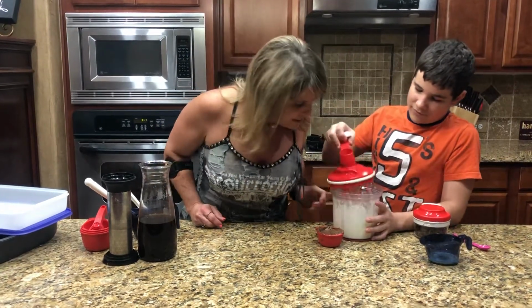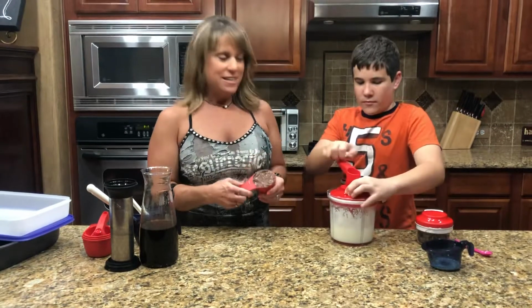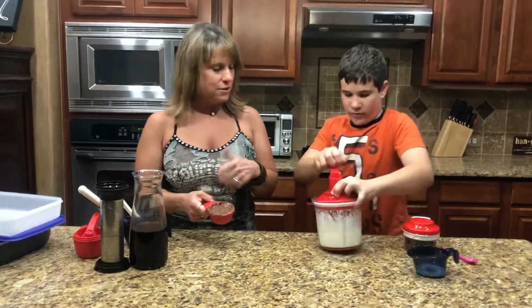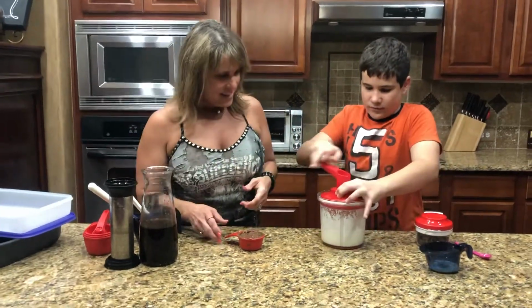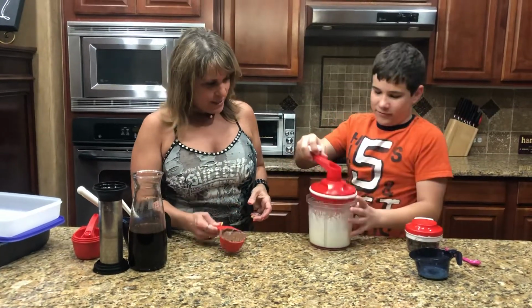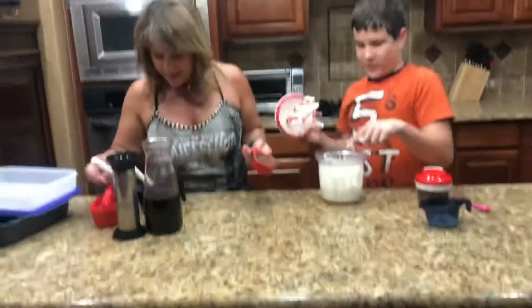Oh yeah, a little bit more. Make it a little stiffer because we're going to add Nutella to it. You can either do melted chocolate or Nutella, but the Nutella is kind of already melted. It's not like a hard chocolate. We did a recipe there at our fall fest, and it inspired me to try this.